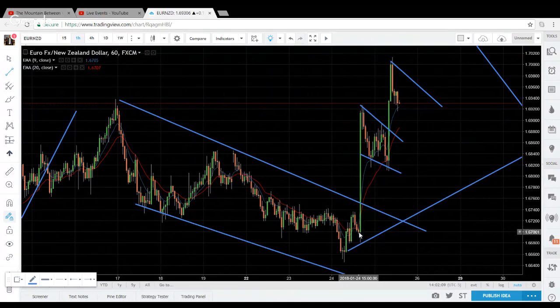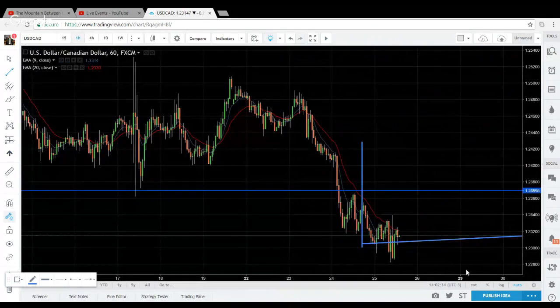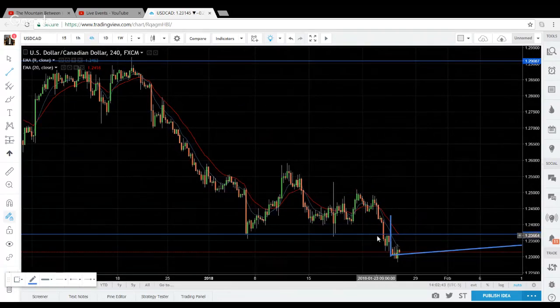You see that wick? That's a fake out. So anybody who had a stop loss here got stopped out. And then boom, price takes off. So when this flag happened, your stop loss is outside of this flag range, outside of this box. And then boom, take profit. If you recall on USD CAD, whoever took the trade with me or whoever didn't, my stop loss was below this range. So every time you're looking for your nearest stop loss or take profit, just look at the previous low or previous high.